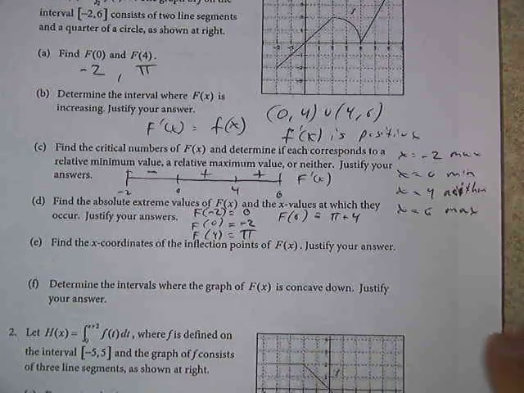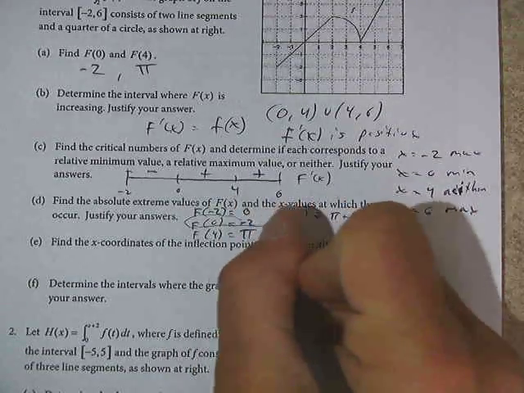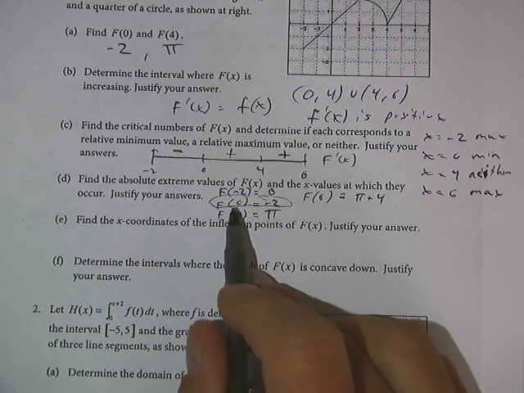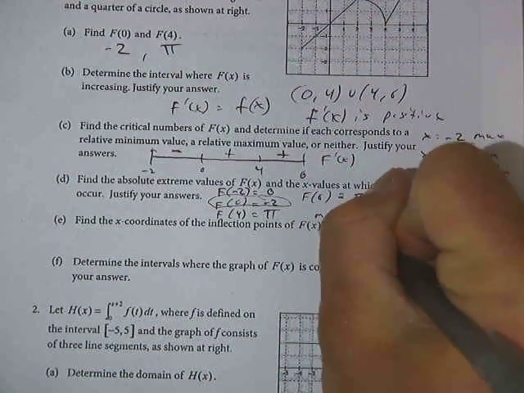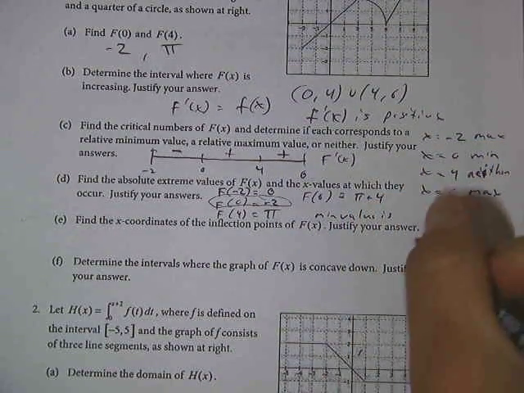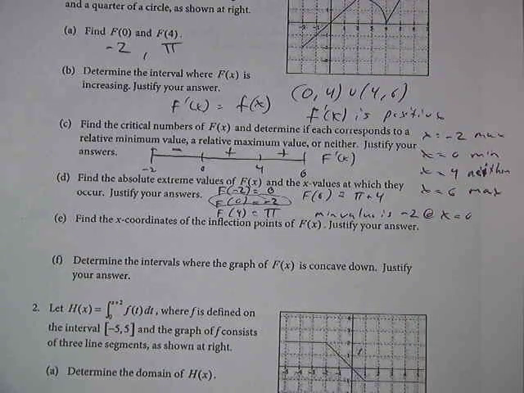So wouldn't this be pi plus 4 then? We know at 4 we're already at pi. We're going from 2 to 4 here. So if I want f of 6, going from 2 over to 6, we know that's pi, and that would be 4. So therefore it would be pi plus 4. So the absolute maximum here would be this one.